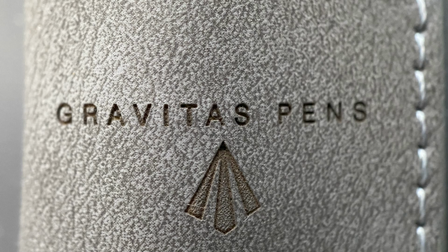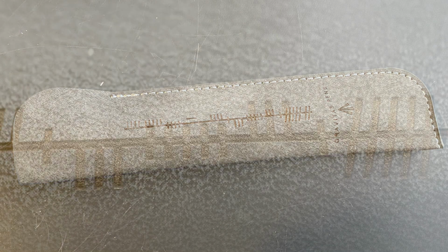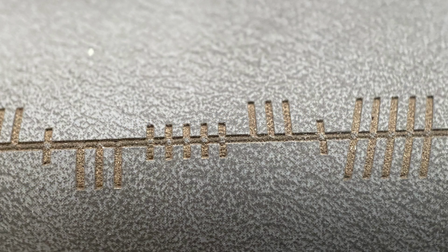It is laser engraved with the Gravitas name and logo. Also on it is something which might just look like a bunch of lines and hash marks, but it's actually an ancient Celtic language called Ogham, or Ogum, depending on whose pronunciation you follow. You actually read it from bottom to the top, and what this translates to is, appropriately enough, the company name, Gravitas Pens. And inside, we have the Gravitas Entry.